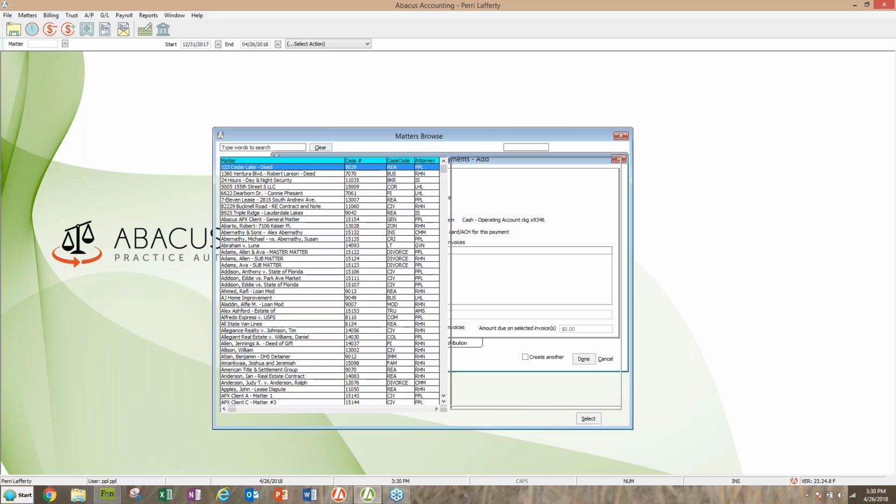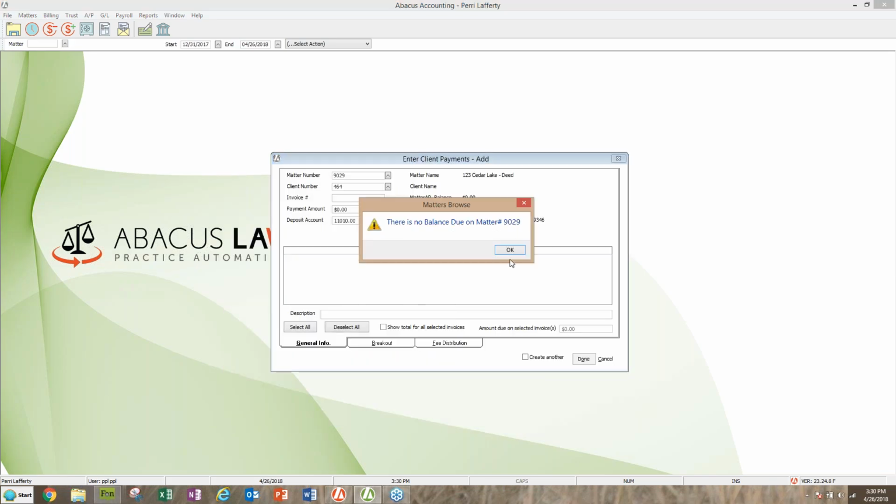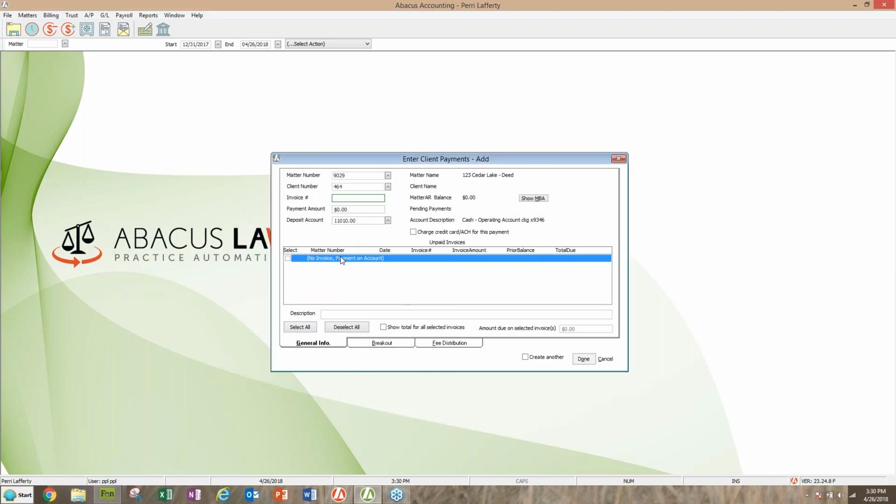And let me just pick one again, okay? If you have not generated an invoice yet, you're definitely going to want to use this no invoice payment on account, because we don't have an invoice yet to assign this payment to. The client just came on board. I haven't processed a bill for them yet. And this is money going into, in this case, the operating account.